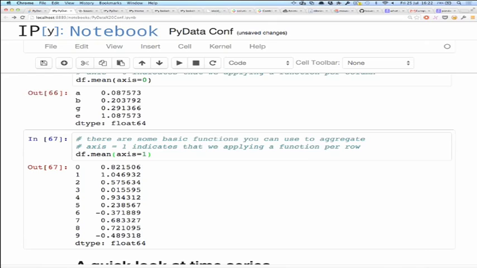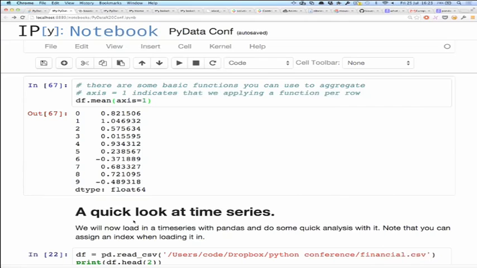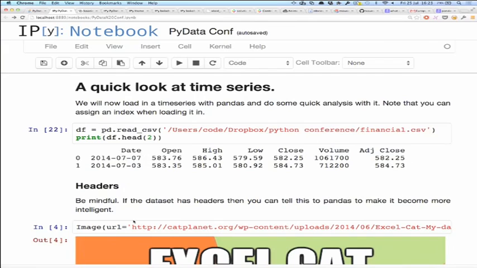Quick thing about time series. So this will be going a little bit faster. Don't try to type along with this. It's just to show features. The person who made this library is called Wes McKinney. And Wes McKinney was working in New York at the time for a couple of financial institutions. So when he first made this, it was actually made with time series analysis in mind.